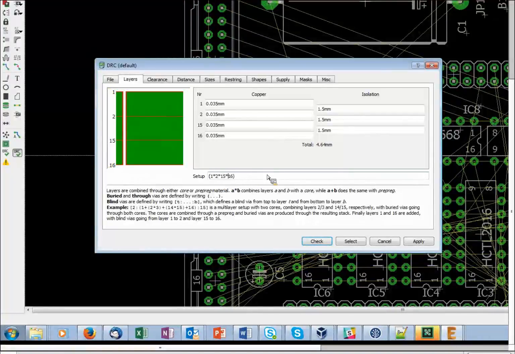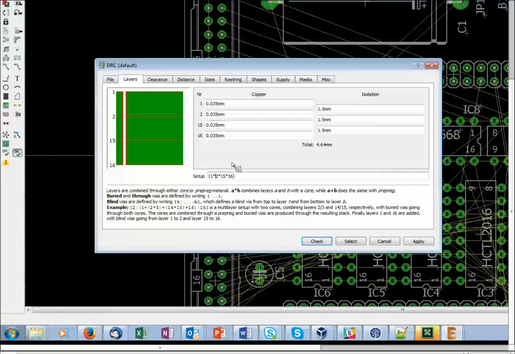The plus and the asterisk, you'll notice that in the manual we usually mention them. Those indicate core versus pre-preg. Currently that information doesn't make it into the manufacturing data, so you don't have to be too concerned about it. For the basic example, I've just put everything as a core. In real life, the center of the board would be a core, in other words, it has a copper layer on both sides.